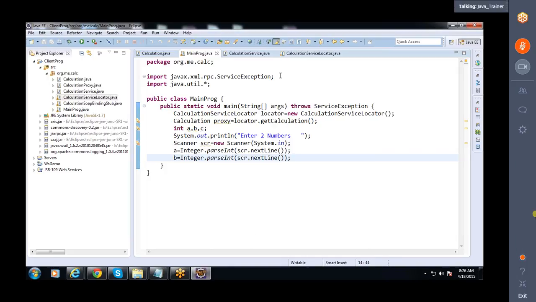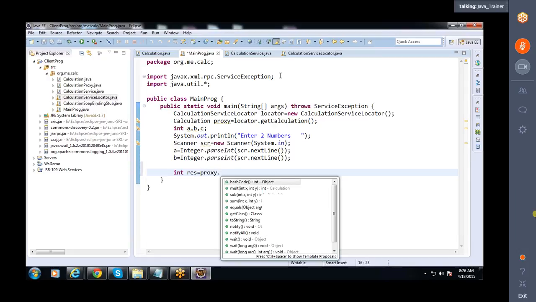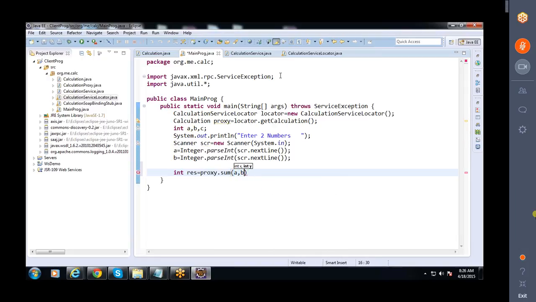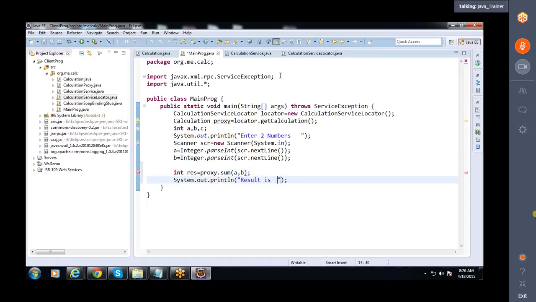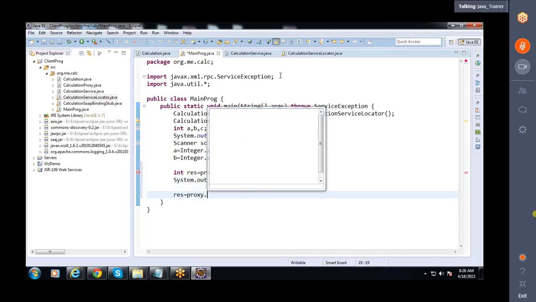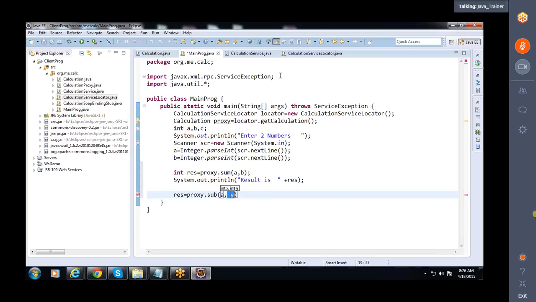Now after that, let me add these things here. So int res equals to proxy.sum of a comma b, so sysout result is plus res. Now res equals to proxy.sub of a comma b, so sysout result is plus res.